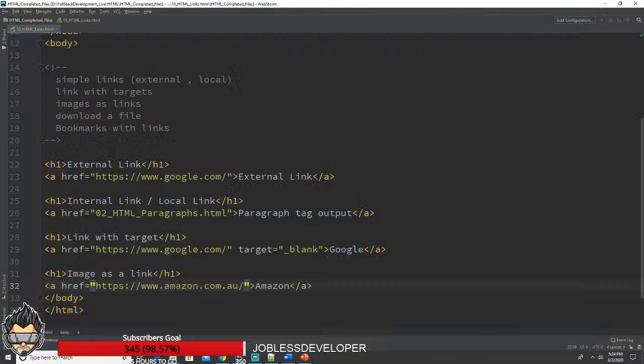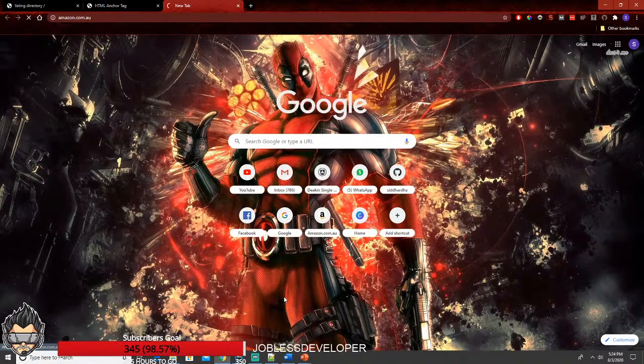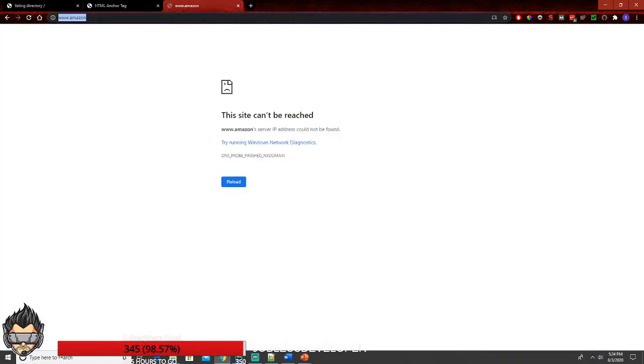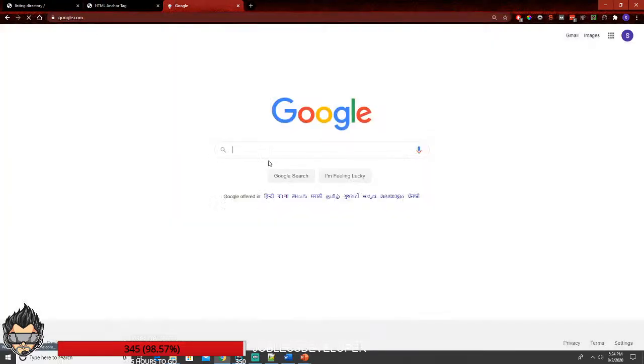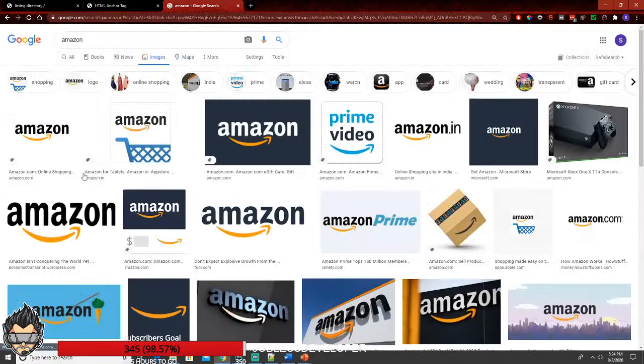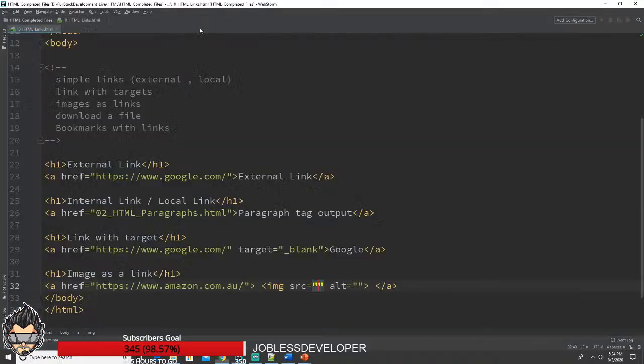But now I don't want to display the text Amazon, I want to display an image. To display an image, we go with the img tag. I don't have an Amazon image, so I type Amazon images in Google, pick this image, and copy the image address.